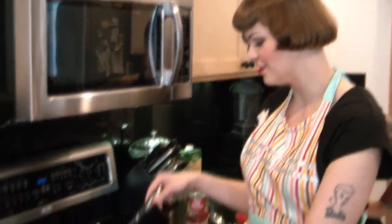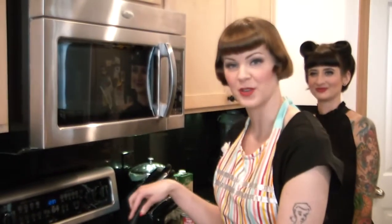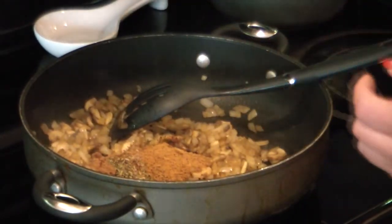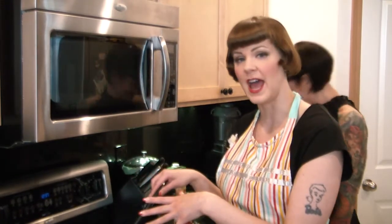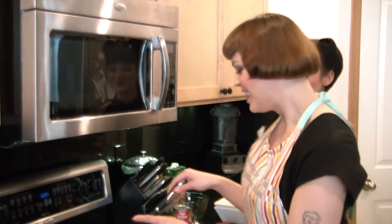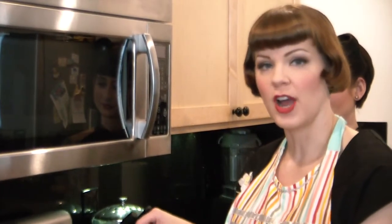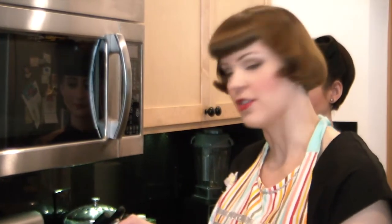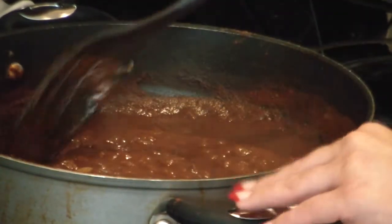We're back and this has finished cooking down. I want to step back — I ended up throwing in the brown sugar with the spices, but you would want to add that when you're adding the broth. Also the apple cider vinegar. If you don't want to use brown sugar, I like to use a tablespoon of evaporated cane sugar and agave — that's another option. This has finished cooking down. It's nice and thickened, a nice red color. It smells amazing — I wish you could smell this.